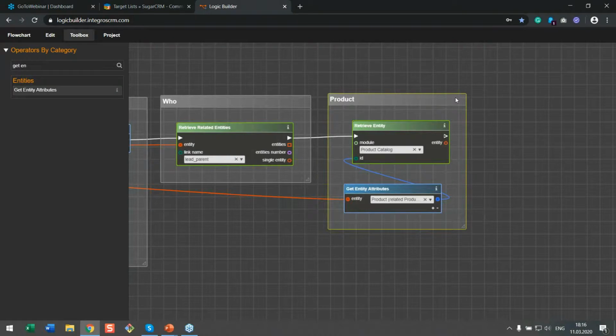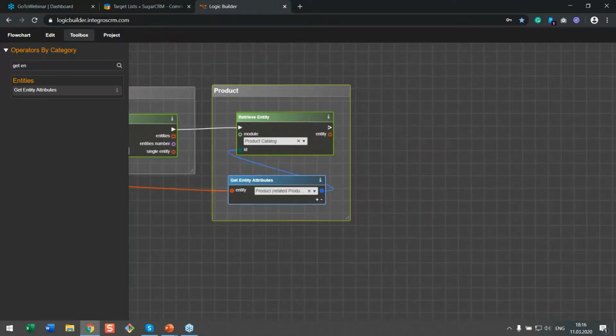So now I can actually move this person from one target list to another one. Let's do this. So moving is an action of two parts. First part is to remove the lead from the nurturing target list. So to stop sending messages: if there is no address in this target list, no message will be sent. So how can I do this?